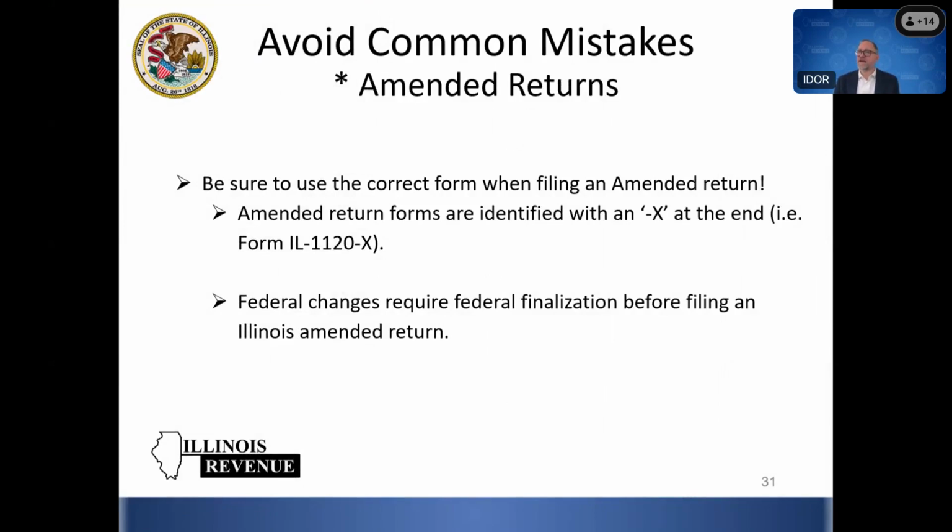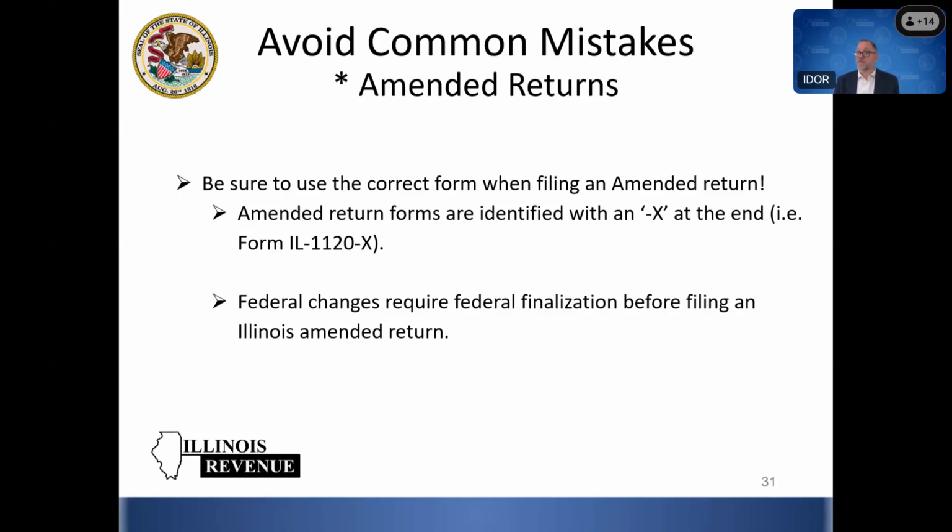Then, when you're filing an amended return, we also ask that you're sure to file on the correct form. Just like an original return should be on the correct year's form, so should amended returns. Filing using an amended form must be on a form that has the letter X, such as an 1120X. We do not accept an original return with the word amended written across the top.